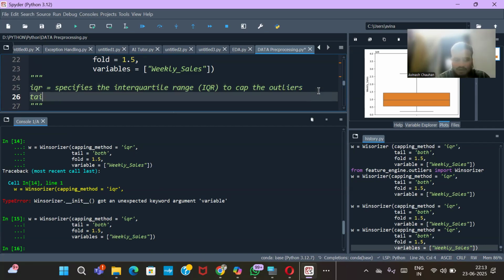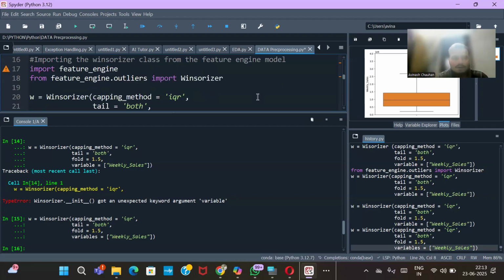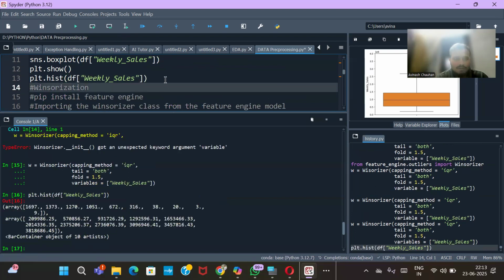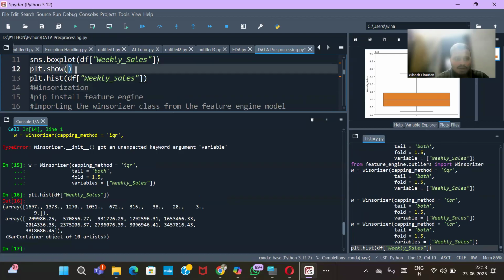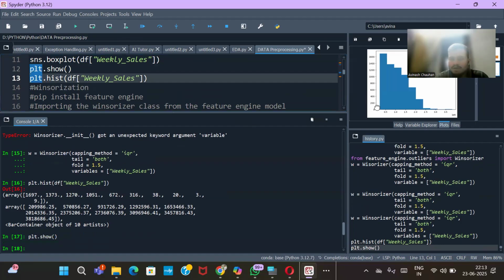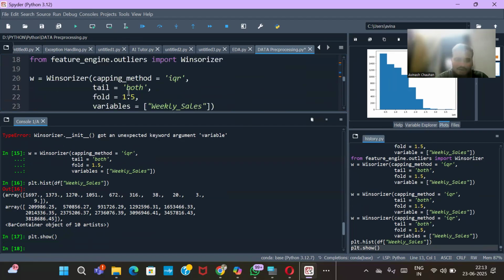And why are we using tail? Have you seen the graph? If you plot this histogram and execute plt.show, both the tails start from here, so both tails will be taken, the right and the left.